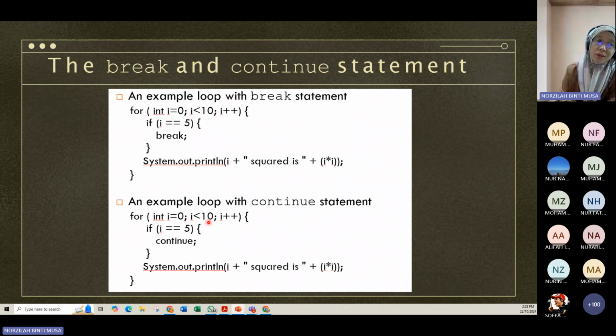Break means it will stop the loop. Which loop? It will find the curly brackets, the braces: this one opens, this one closes. So break means it will stop that process and continue with any statement after that loop.